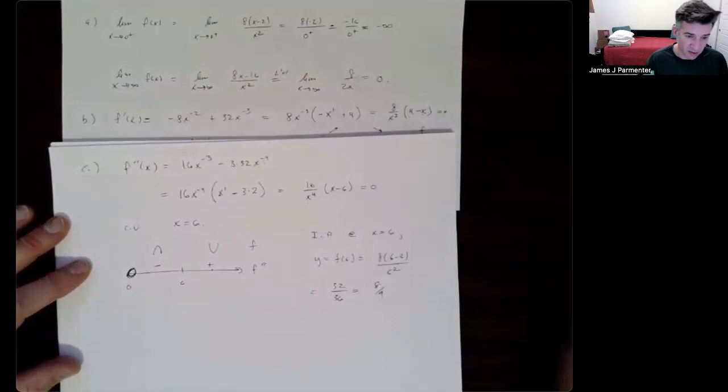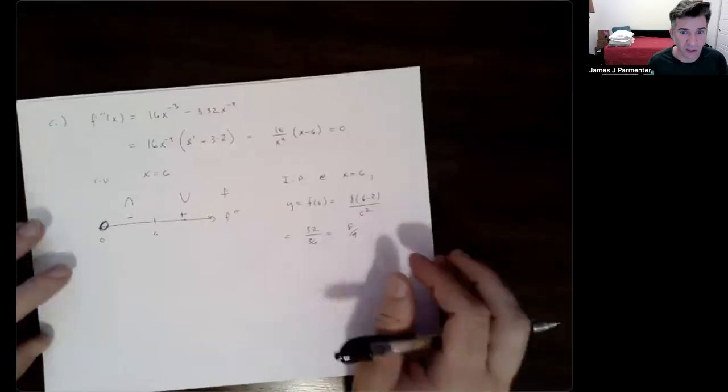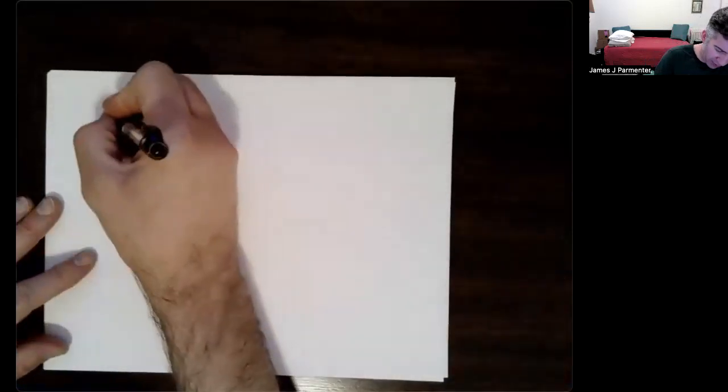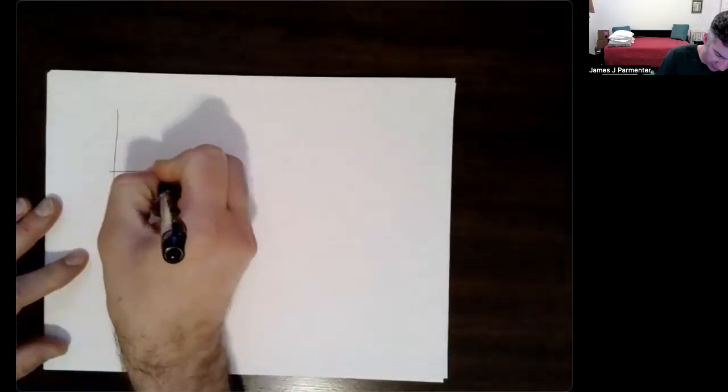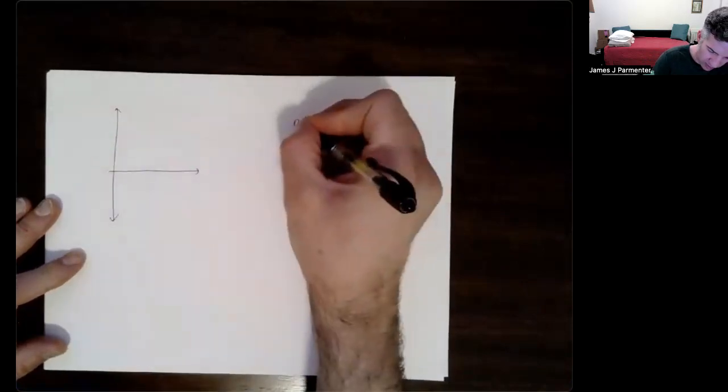All right. Oh, there's still part, oh my goodness, this problem goes on and on and on. So part D and E over here. So for part D, sketch the graph. So we have all the pieces. Now we're just putting it on the graph. So let me remind you, I would almost just draw the graph like this. Don't give yourself anything left of the y-axis because we know the domain is x greater than 0.